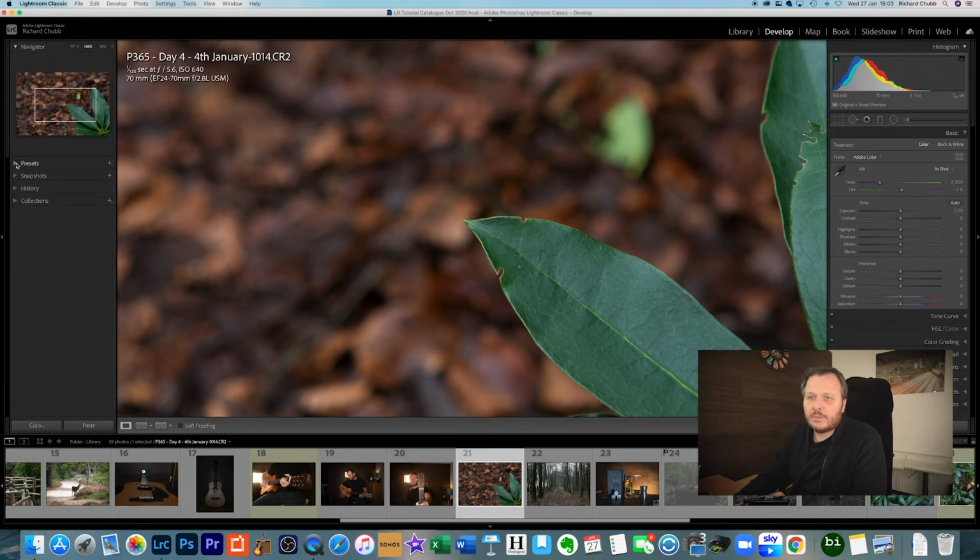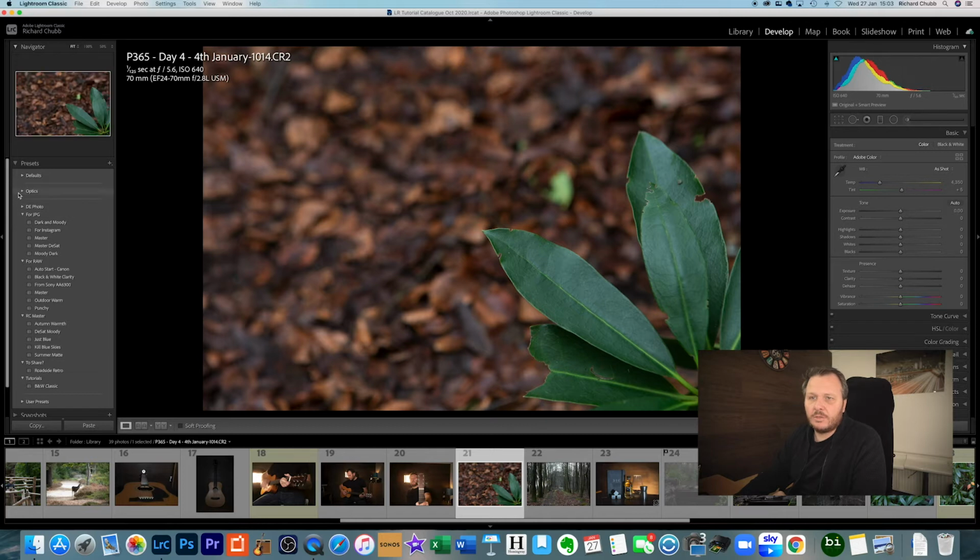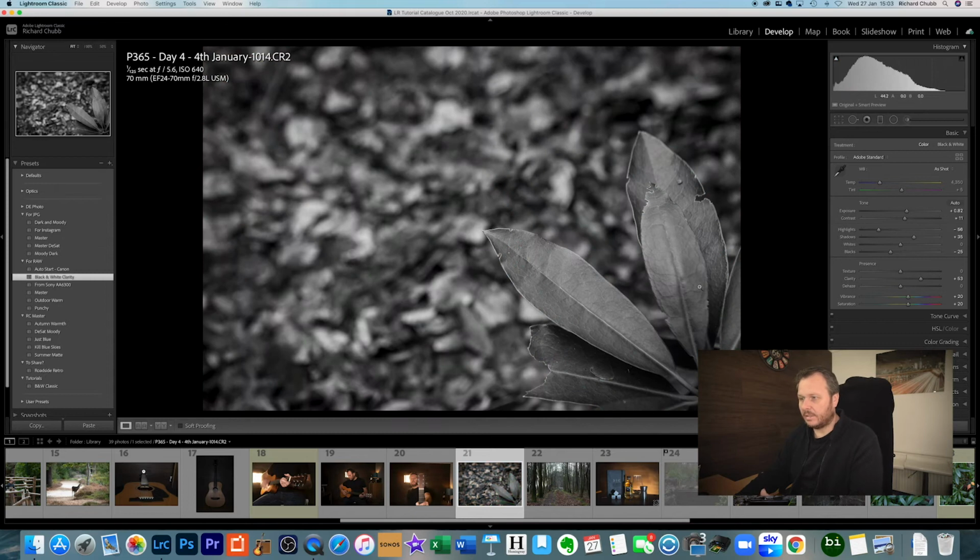You then have a presets panel, which is really good if you are setting up your own kind of style and you want to apply those styles to different images. So you have the default ones that I think come with Lightroom, and you can set up your own. So if we wanted to go black and white, it's a starting point to edit.